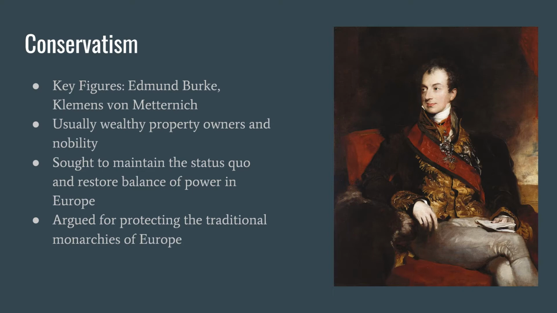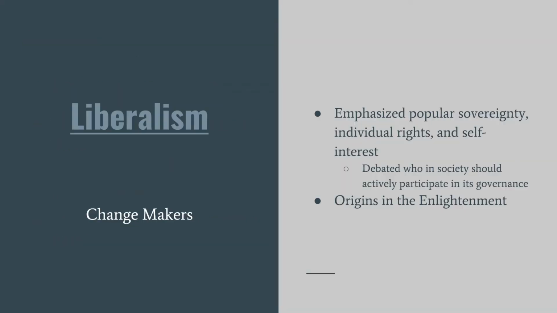So we are going to see that conservatives are going to be fighting against a lot of new ideas that come out of political revolutions and the Industrial Revolution. And what they're fighting against is liberalism. These are the change makers. These are the folks who see political revolutions and the Industrial Revolution, and start to think that they can change society for the better.